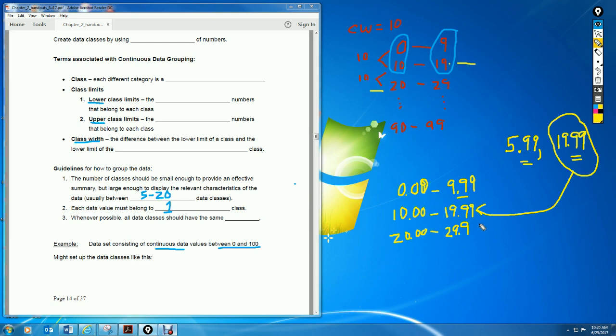Every time you would have to add another place of accuracy to your data classes. All right, I'm going to erase all this, go on to the next page.